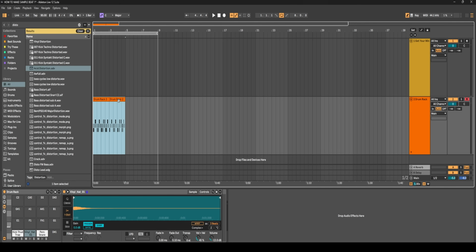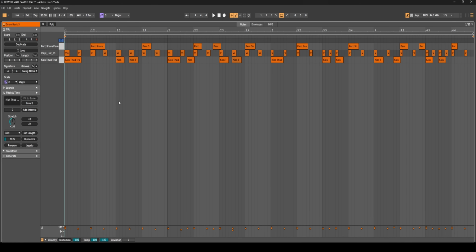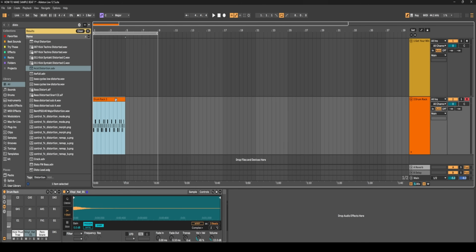Let's make it one big loop. So I'm just going to go ahead and highlight both by holding down Shift and clicking them and then pressing Control J to join them. Now they're all one big loop. And then highlight it again, press Control L to loop it, just that section.